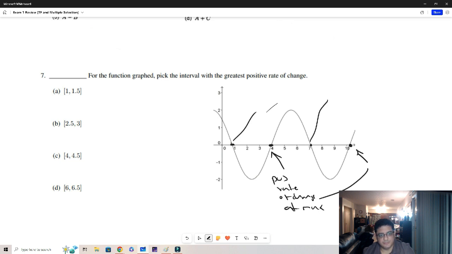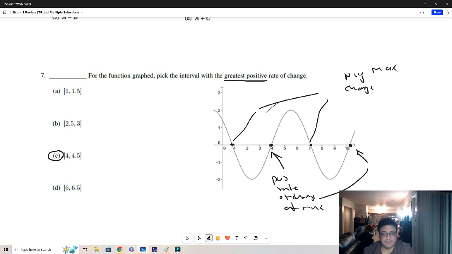And this too is a negative maximum, or the greatest negative change. Since we're looking at the greatest positive change, then we've got to look for this and this. But now when we look at the intervals, I don't have anything closer to 10. I just have something closer to 4. So it's got to be this interval.